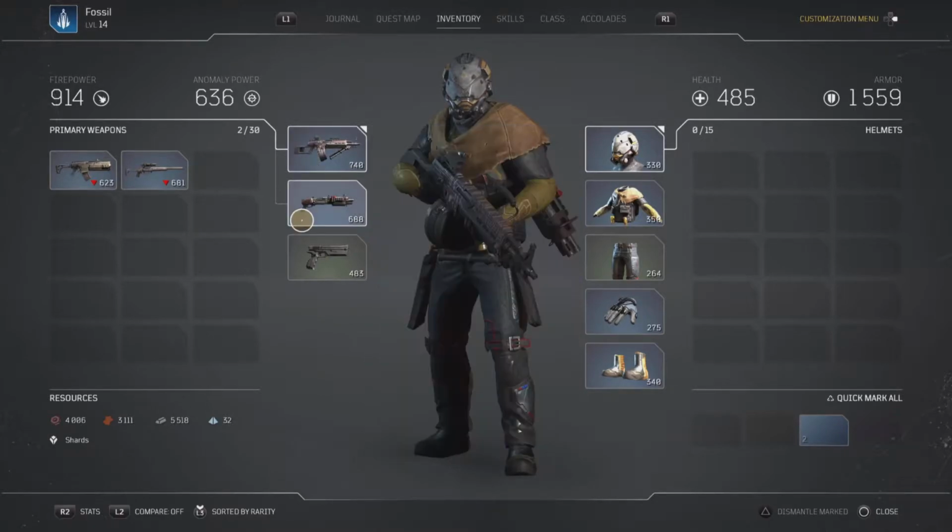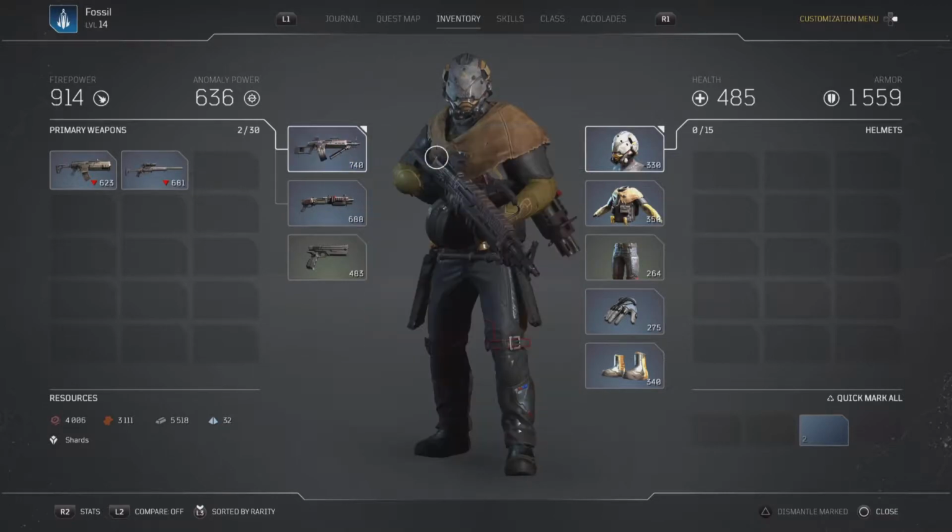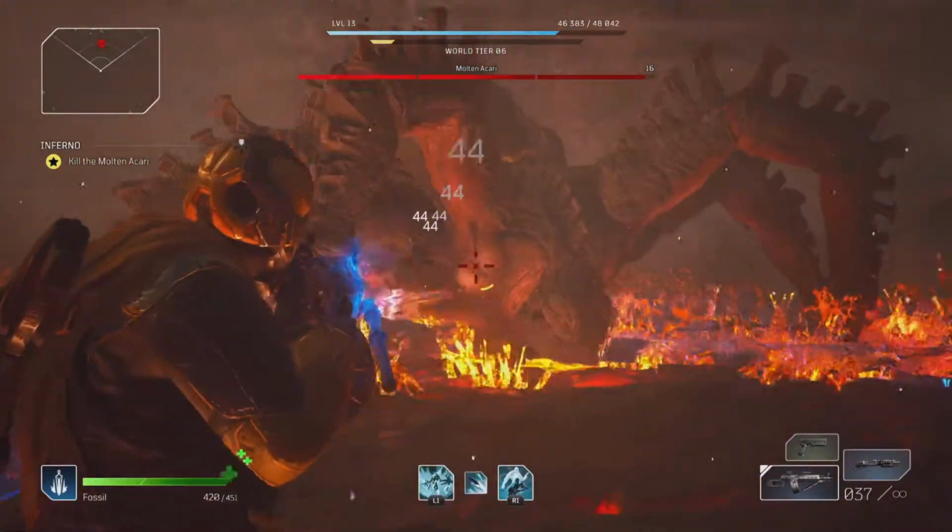This is the weapons and armor that I actually had during the whole fight. The only thing that is different on this screen that wasn't in the fight is that my level is actually level 14. I actually did level up at the end of this fight, but everything else is the same. I'm playing as the Trickster.